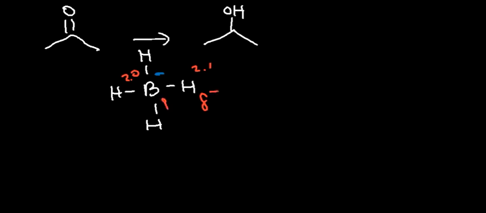So NaBH4, we have a boron that has 4 hydrogen atoms, and boron usually likes to have 3 bonds, kind of like aluminum. But when it has 4 bonds, it has a negative formal charge. Now, formal charge and partial charge, they're different. Boron has an electronegativity value of 2.0, and for hydrogen it's 2.1. So hydrogen is slightly more electronegative than boron. So, intrinsically speaking, the hydrogen bears a partial negative charge. Boron bears a partial positive charge, even though it has a negative formal charge.